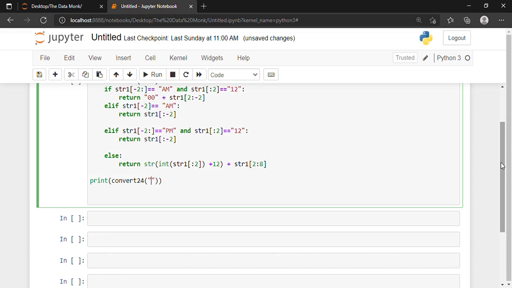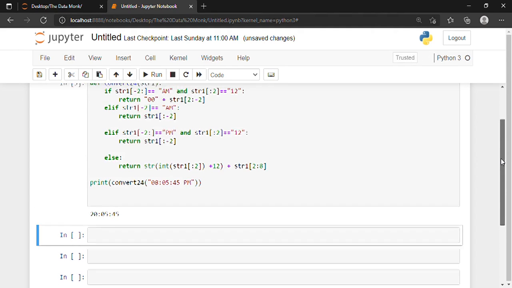What will be our parameters? We'll have to put in some time, which is written in the 12-hour format. So let's say we give 08 colon 05 colon 45 space PM. All right, let's check.